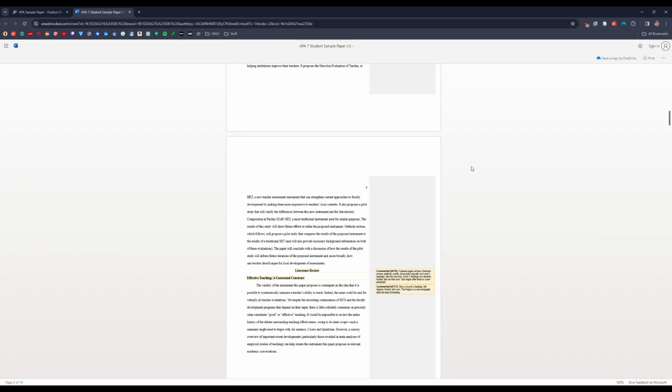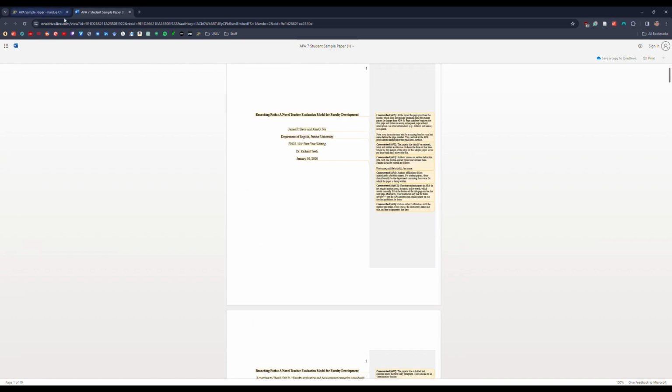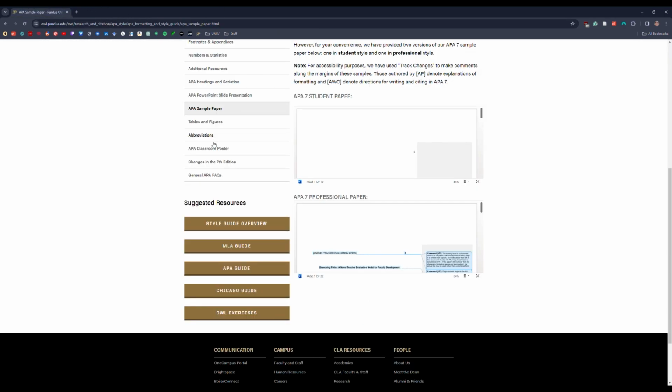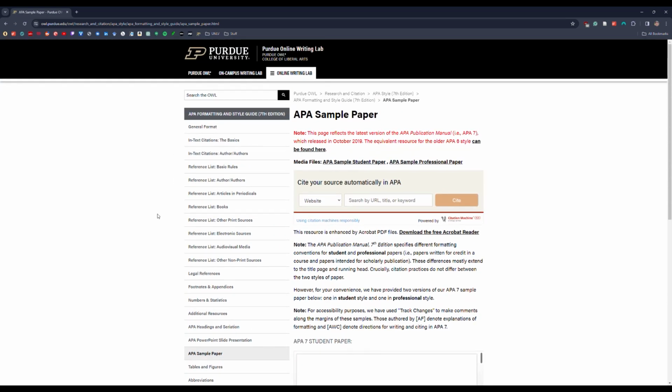And you can download this example if you'd like. It's incredibly helpful, but I would recommend you explore the different tabs, either out of curiosity or based upon the questions you have. But I would save this link in your bookmarks, as it might prove helpful throughout your whole college career.